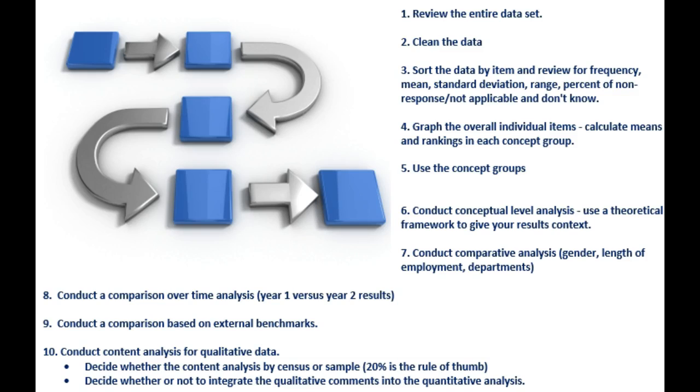And then you want to conduct your content analysis for qualitative data. You want to make sure you analyze at least 20% of that data in your survey results. And then do you want to pair the qualitative data with relevant quantitative data to illustrate what people are talking about? Say there's a question about morale, and say that the content comes in that people are not very satisfied with the organizational morale. And then you have some qualitative comments that illustrate that dissatisfaction. Do you want to put those things together, or do you want to separate them in the survey results?